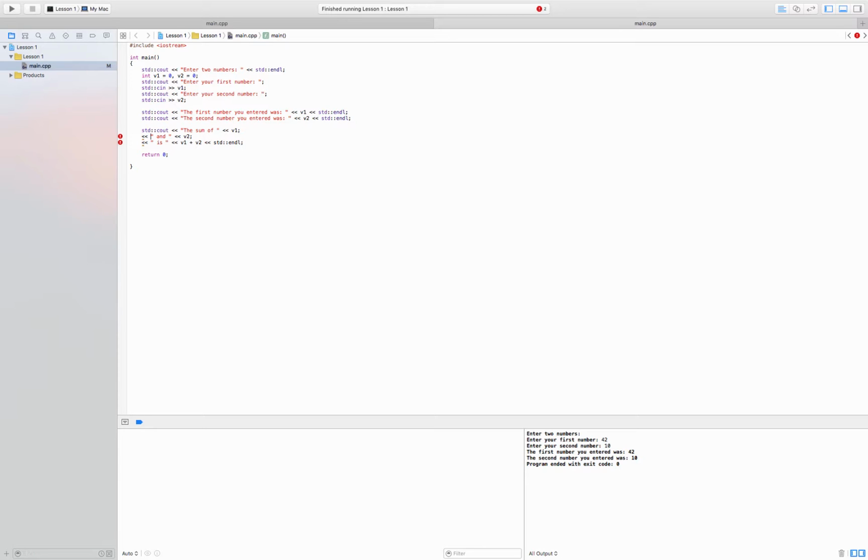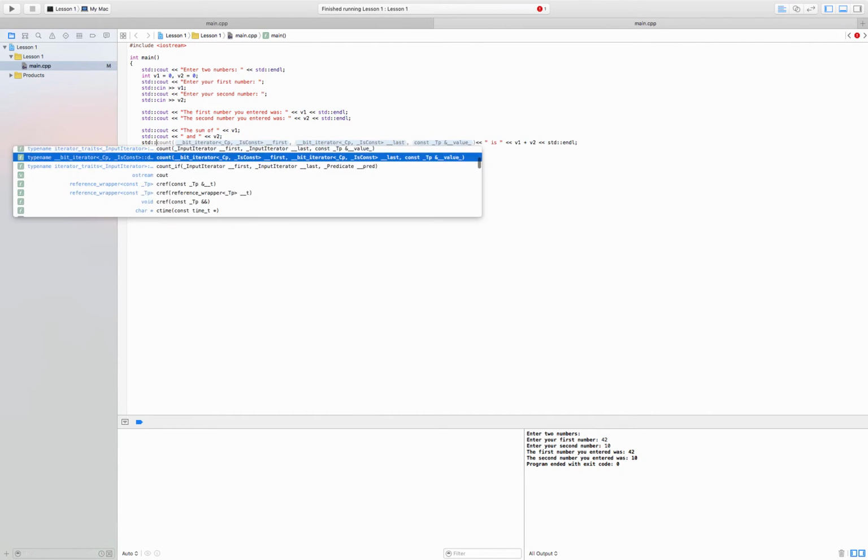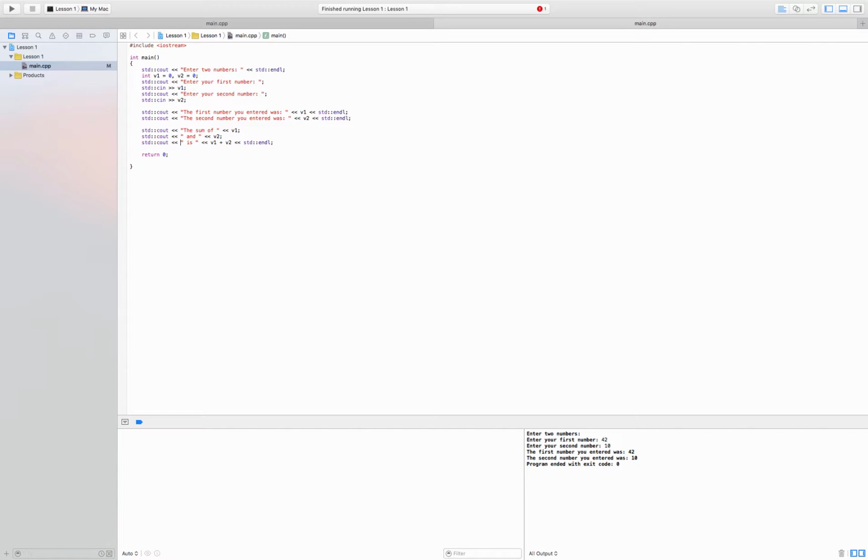How do we get this to be concatenated onto the end of the string? Well, that should be pretty easy if we just continue doing this with cout. Let's say 10, v2 was 10 in our example program before. So std::cout, the sum of 42 and 10 is 42 plus 10. This expression will be evaluated and turned into 52, and that'll be dumped to the standard output.